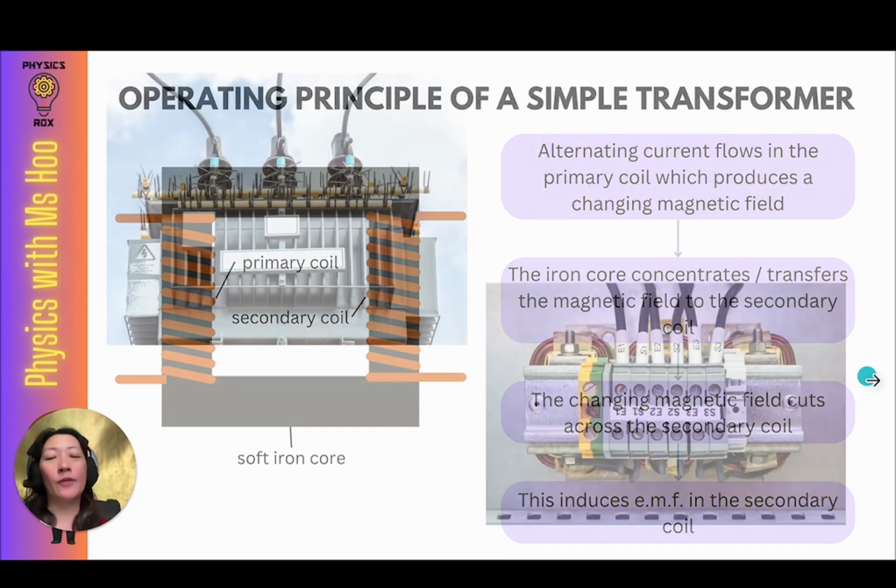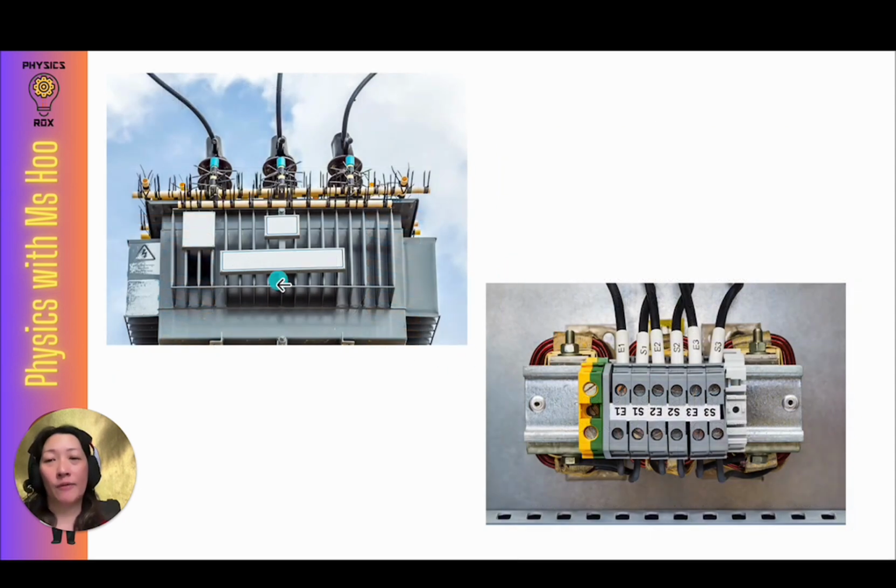So just to give you an idea of what a transformer looks like in real life, if you've seen this, there's actually a transformer inside. Even here you can see there are transformers, because here are the wire coils and inside there's the soft iron core. If you're wondering why there are so many wires coming out here, it's sometimes because they build multi-loop transformers where one transformer can produce many different voltages instead of just one output voltage.